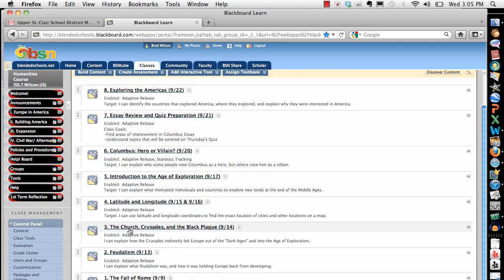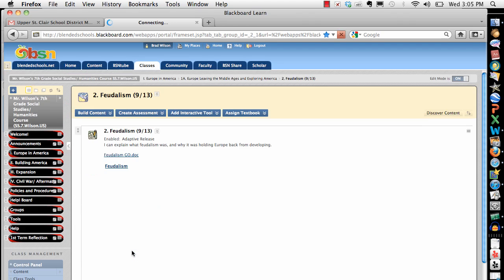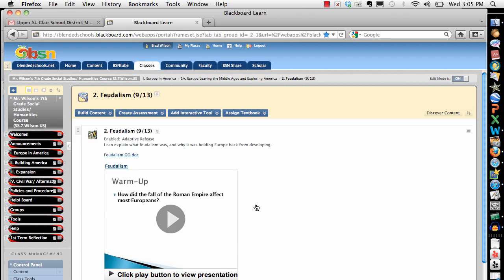So once we get to the very beginning and we're teaching about the fall of Rome, for instance, or feudalism, we'll say feudalism is the second lesson that we're going to do once we get done with our introductory type of lessons. Feudalism will be on the top. In order to see what we did in the feudalism lesson, you can click on this folder, and then you'll be able to see some things in here in particular. As of right now, I have our graphic organizer as well as a PowerPoint to look at.